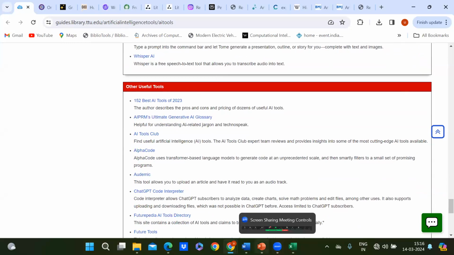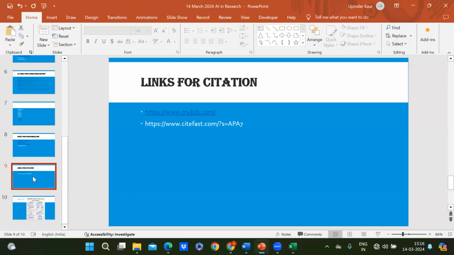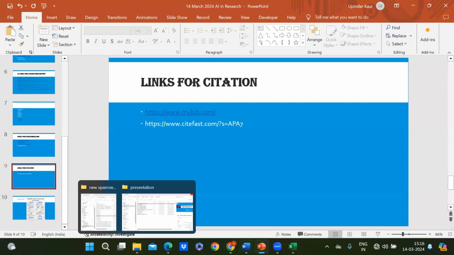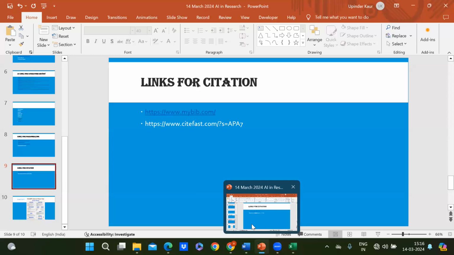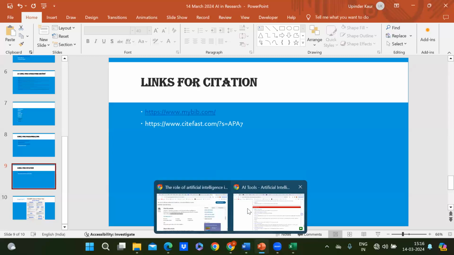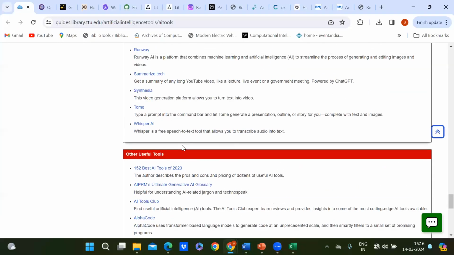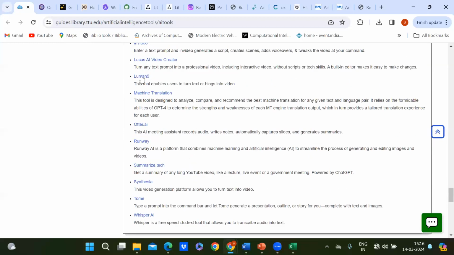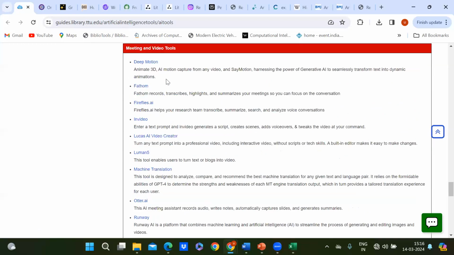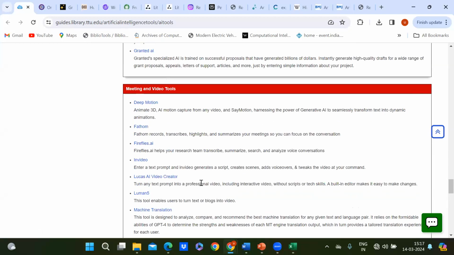Okay. So these are the number of options that we have just used, and we have explored the areas where we can use AI: in the prompt section, in the literature review, in paraphrasing, and for citation analysis. Due to some limitations in the paid content, we are not able to explore the paid versions. But no way, I am sharing all this content with you. You can explore each and every link provided under this. So multiple free options you can work on.